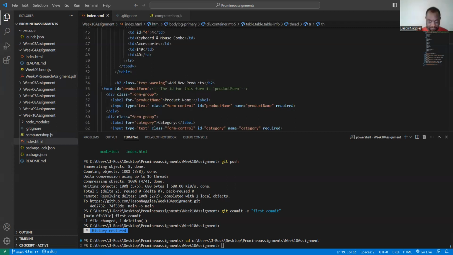If I go back here, add new products is the text warning. The text is a warning, so it's yellow. And then Computer Shop Projects is also a shade of yellow. So I just want to let you know that every time I put something in here, it doesn't have to be exactly desktops at $6.99 or laptops at $8.99. It could be any combination. It doesn't have to be the exact number. But as long as you put something in here and here and here and here, and then hit the submit button, it will add an additional product ID and a row to the table.